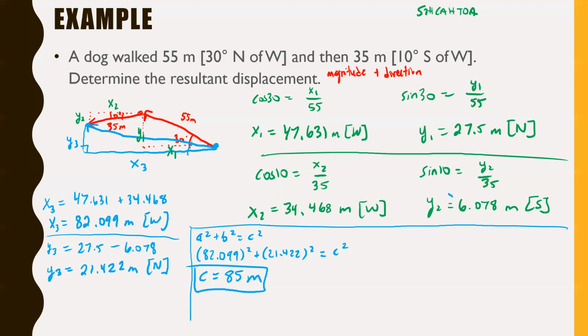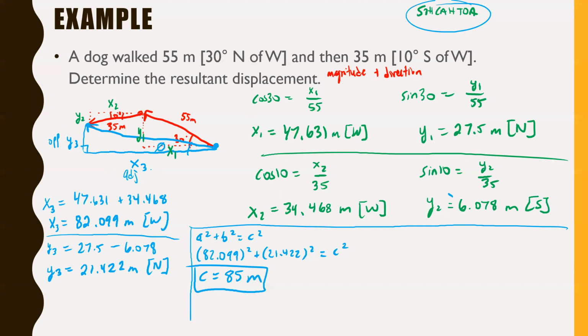Our direction is just our angle. The angle in the corner is theta. Notice we have all three of the other sides of this triangle, but we might as well use the more exact ones. In other words, X3 and Y3. Y3 is our opposite side. X3 is our adjacent side. We're looking for an angle. We have to use a trig ratio for that. You can only find angles using trig ratios.